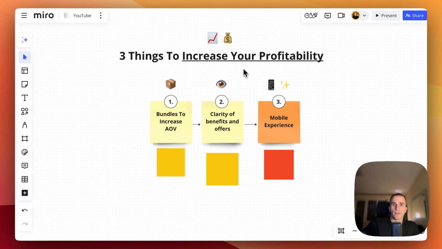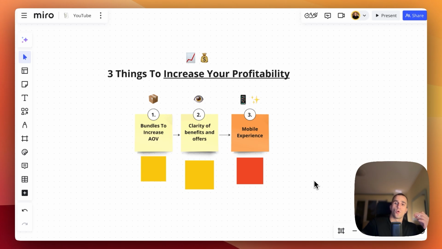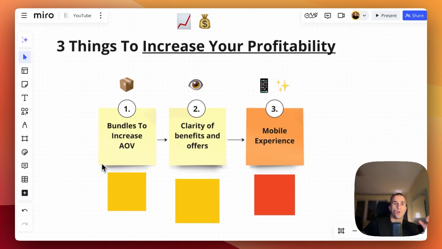So these are definitely some of the very important things that you can take from this brand and test on your store. If you want to increase your profitability, you need to find a way to increase your AOV with offers, with bundling. You can just be creative here and test different things. This is one of the things that we test when working with clients, because offers are really a powerful thing that can move the needle when it comes to the profitability.